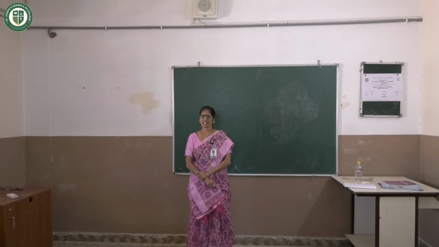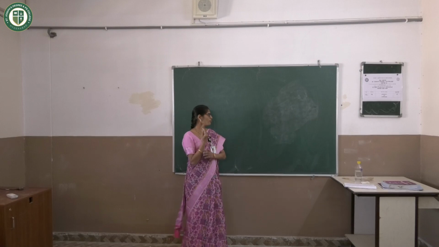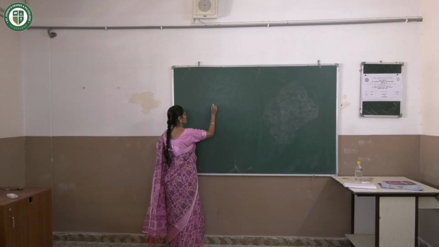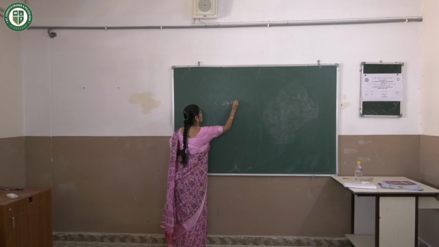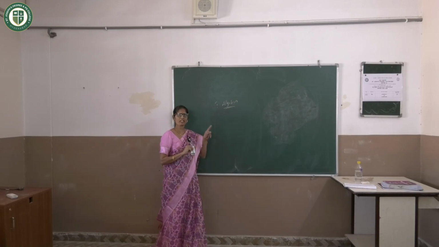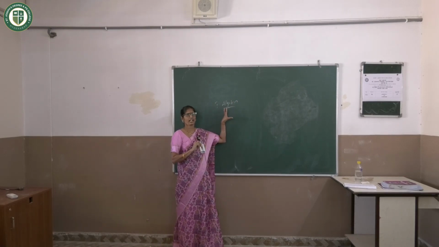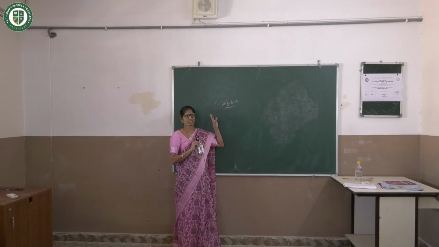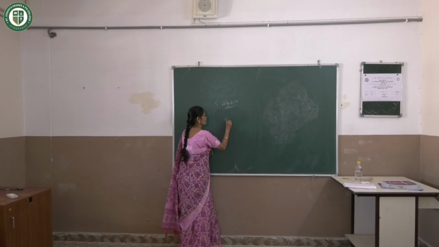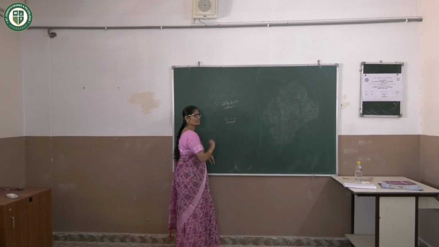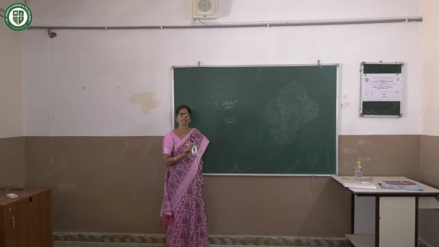I am going to teach you algebra, in that group theory. The word algebra comes from the Arabic word meaning restore or complete. So this is algebra. Now in algebra we have group theory. First we will see what is a group. To prove a group, we have some conditions that we will see.